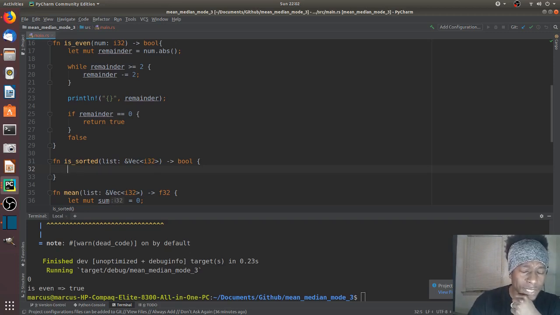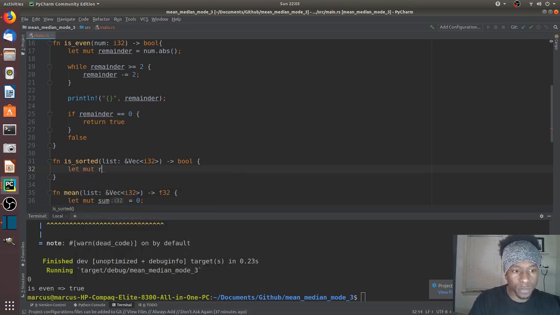What's the best way to write this out? So we have some cases that come into play. What about if the list is empty? If the list is empty, is it sorted? Technically speaking, true. If the list has one element, is it sorted? Technically speaking, true. If the list has 2 elements, then it can be out of sorts. You can have 2, 1, which is not sorted. It'd be 1, 2.